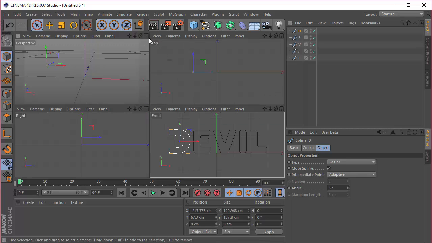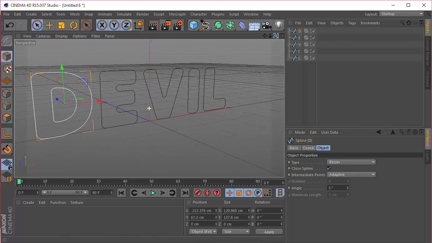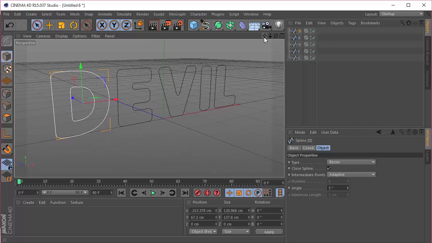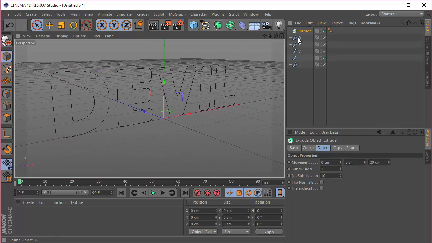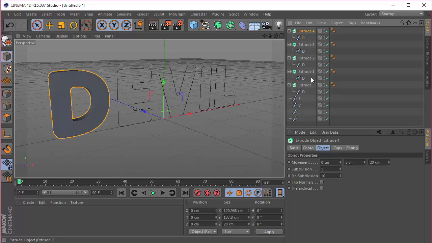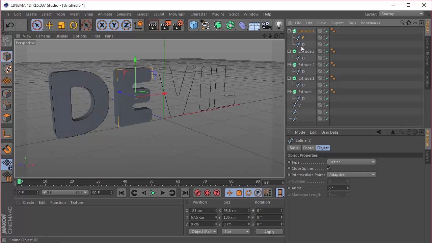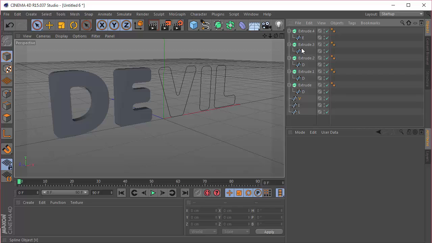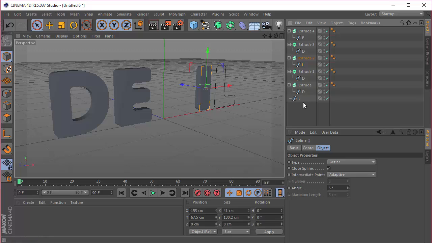So let's go back to our perspective view, and here let's add an extrude object for each of these letters. I'm just going to do Control C, Control V a bunch of times, and drop in the letters. Oops, I think we missed out a letter there.